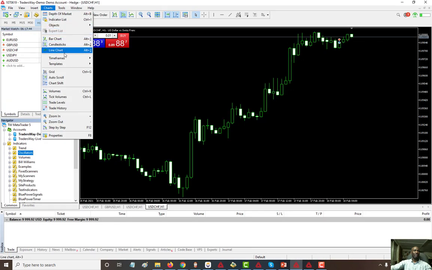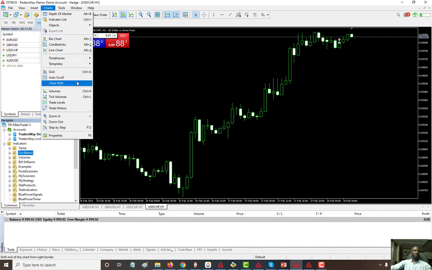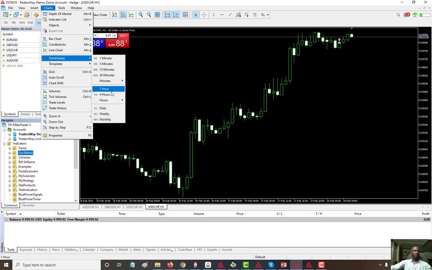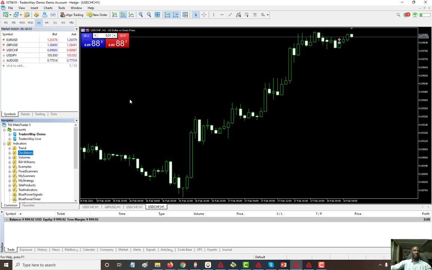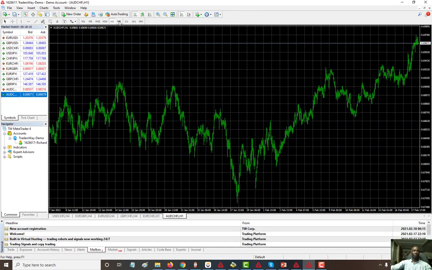So if you want to add more time frames, you go to chart and you go to time frames, and then you can do minutes, and you can do 2 minutes, 5 minutes, whatever you want to add besides what is already there. And same if you want to do an hour, you can do 2 hours, 3 hours, which you can't find on MT4.